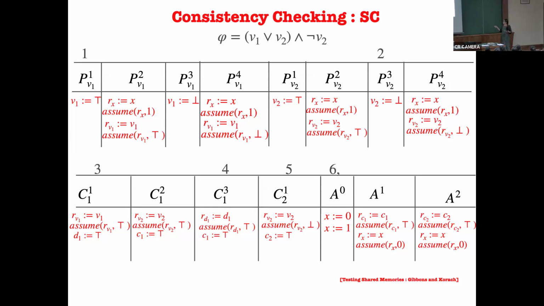Now, remember, I'm trying to execute the whole program. So I have other processes which I have never run at all, because of the choice I made. So I have to choose an order so that everything is executed and I'm consistent. So if you come to this one now, at this point it will write X is 0. Ignore this for the moment. And then it is going to ensure that the first clause is true, and now the second clause is true. And now it is going to try to see if the remaining can be run. So now it is going to execute X is 1 at this point.